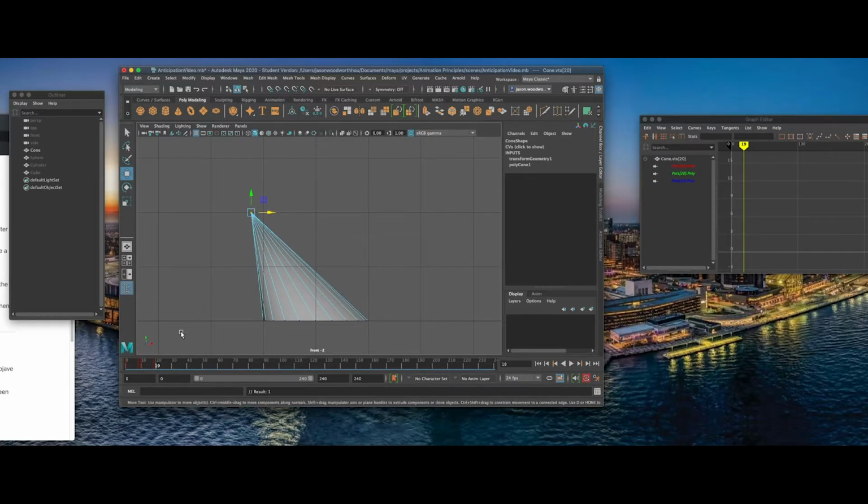And then it stretches back again. By the way, these are keying because I've got this highlighted in red, the auto keyframe toggle. If it's not keying for you right away, that is the reason. So it stretches back, and then I'm going to do one last stretch back. All right, so now as I go through, it stretches all the way back. And then it's going to push forward just before it gets to the end.